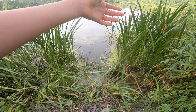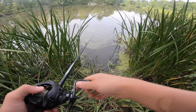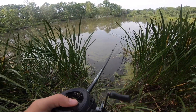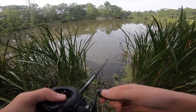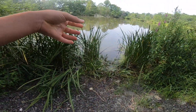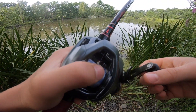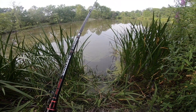Oh my god, something bit it right at my feet as it was coming up — that was cool. I couldn't tell what it was or how big it was. I just saw it kind of bubble up right as I was pulling my bait out of the water. Gotta assume that was a bass. I'm actually just gonna pitch the jig here to see if that fish will eat it. I've had some decent luck at this pond with the jig — just gonna take two or three casts to see if that fish will take this bait after I missed it on the crankbait.